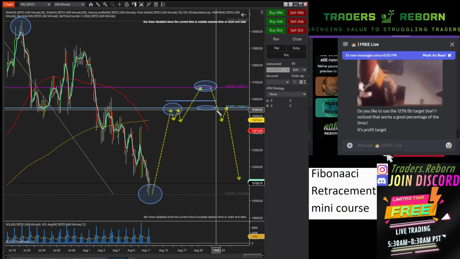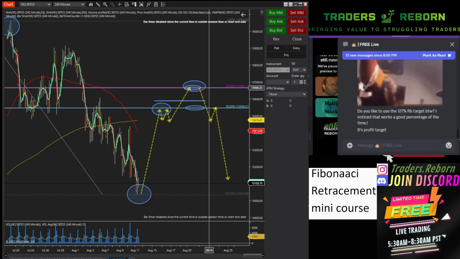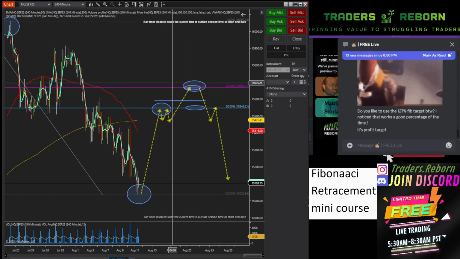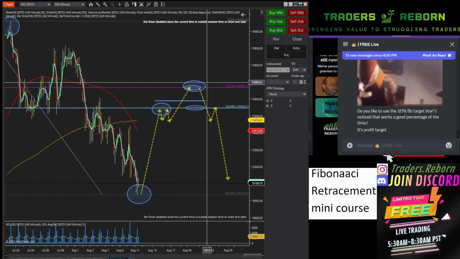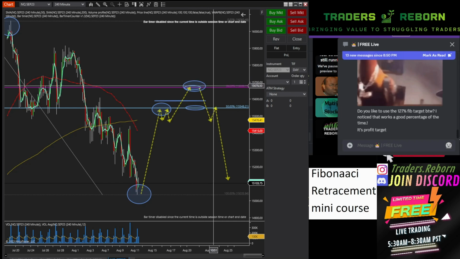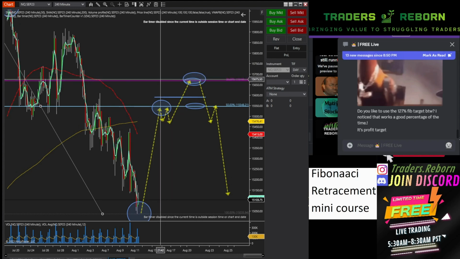So if you think about it here, if you had entered anywhere at 5548, you would have about 20 points move upwards still to knock you out. And then what you want to do is you want to use this purple line here, the 38%, as a stop loss also. So being that it's at 15669, your stop loss should be somewhere above that, right? So 669, maybe about 70, maybe about 675, right? You give it a little leeway somewhere above there. It has to be behind that purple line. That's a good ideal stop loss.